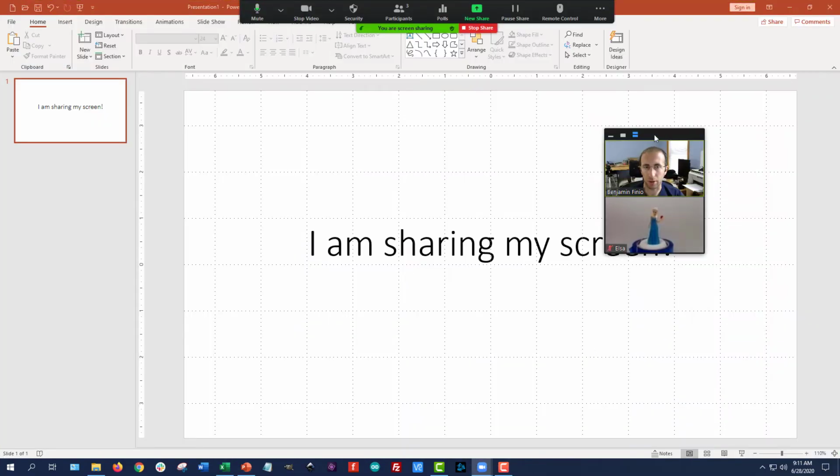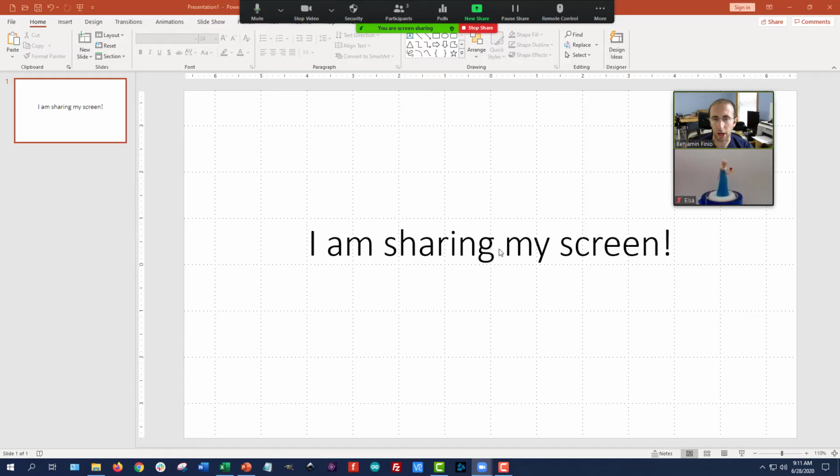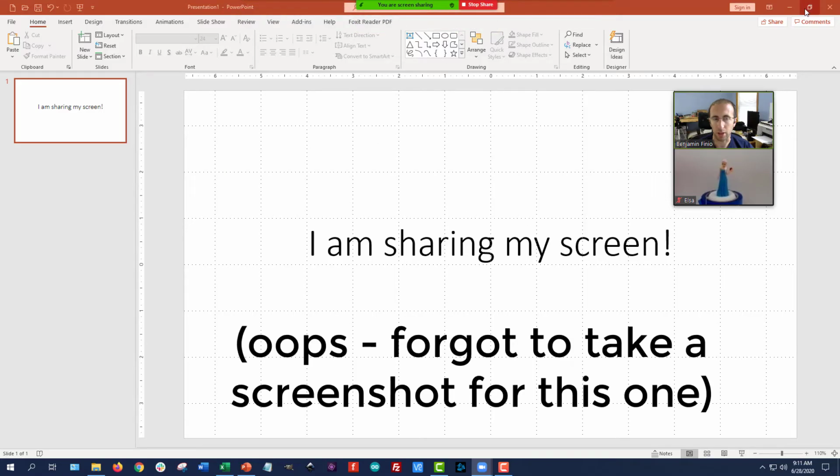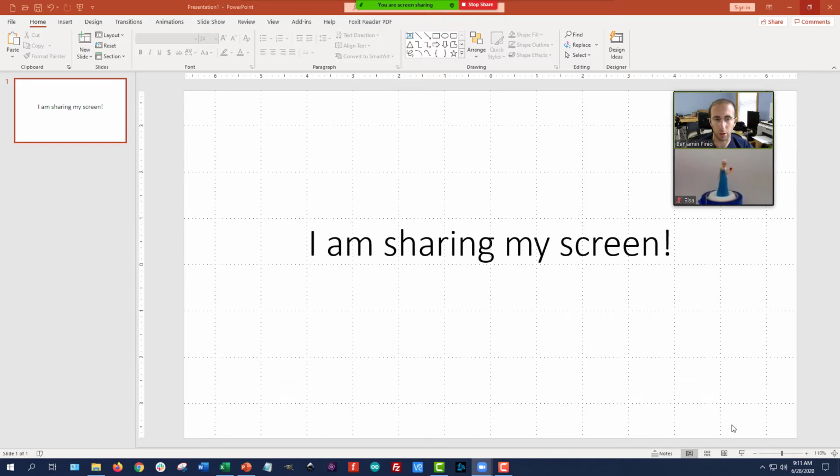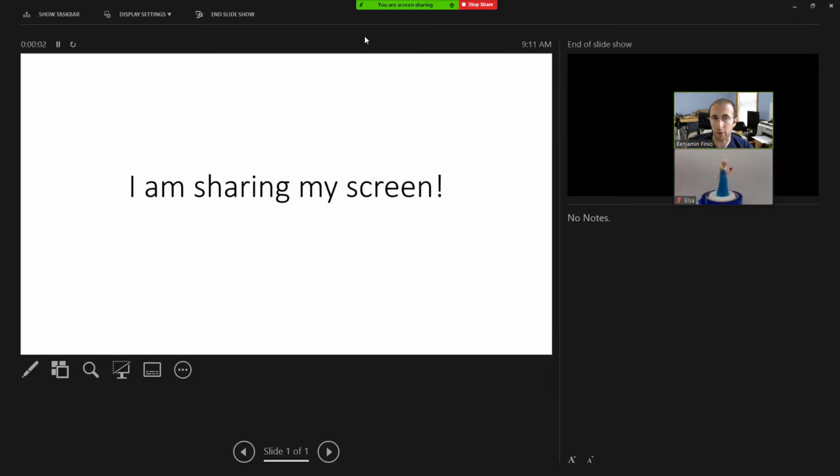So now this is going to switch to the PowerPoint window, and I had it full screen here. And you can see in a screenshot that my participant is just looking at my PowerPoint window. If I switch to presentation mode, this is something you have to be careful about if you have two monitors or if you're connected to an external projector. You might accidentally be sharing the presenter view as opposed to the full slide.